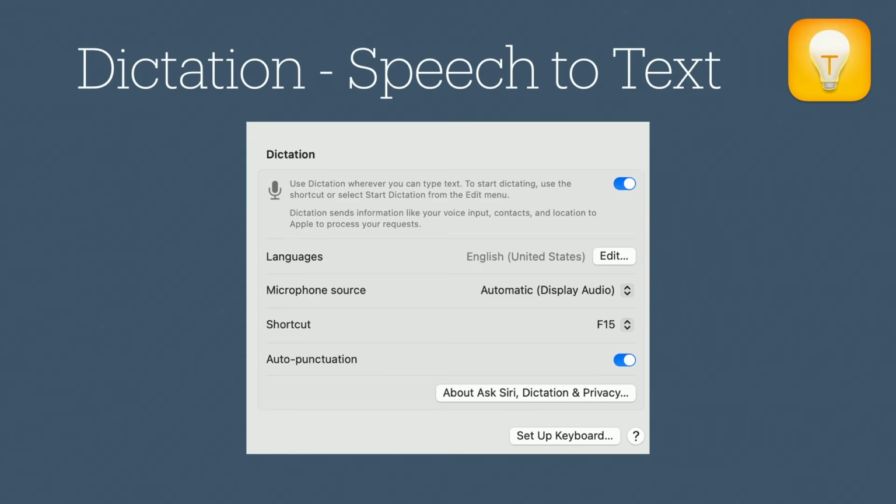Speech to text is a lot of fun. I use this sometimes in the background if I'm in a meeting and I know the meeting's not being recorded, but I want some type of dictation of what I've said. I have this running just in a text document in the background, and it picks up my voice and dictates everything to a text document. So I have a built-in transcript of notes that I can refer back to. Like, what did I say to so-and-so about that thing? I can go back and refer to my speech-to-text.